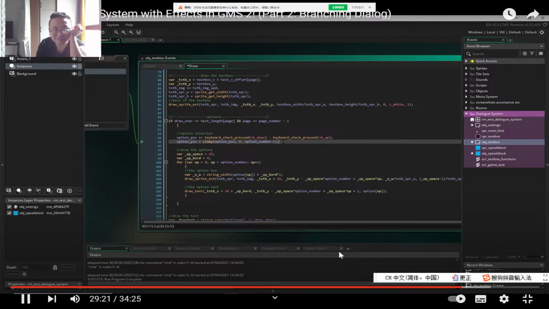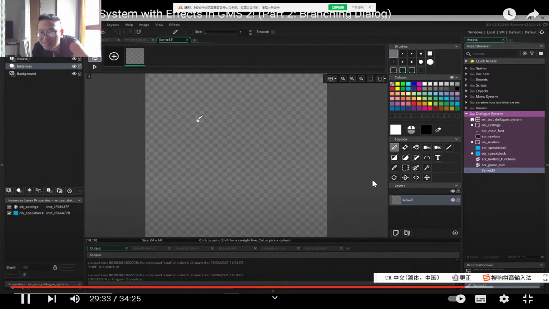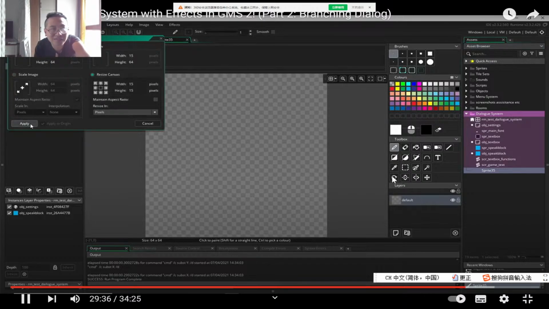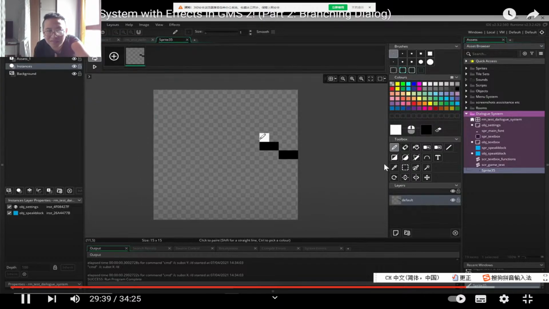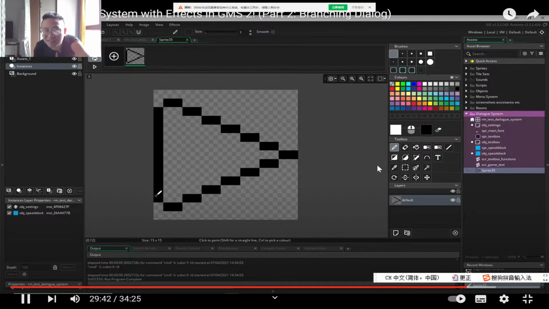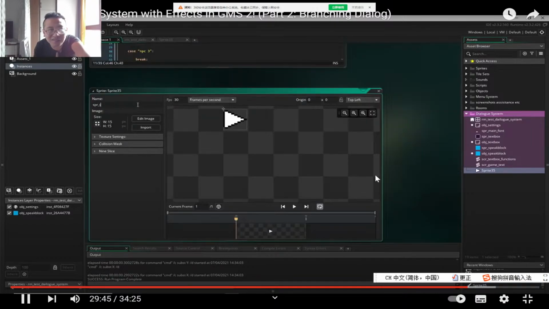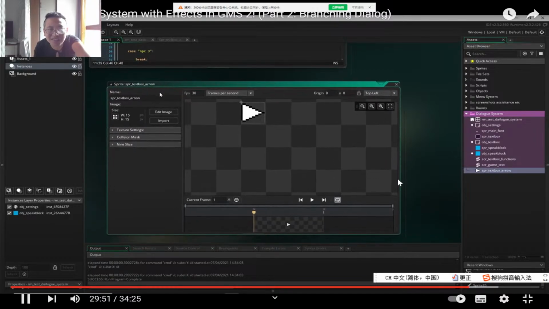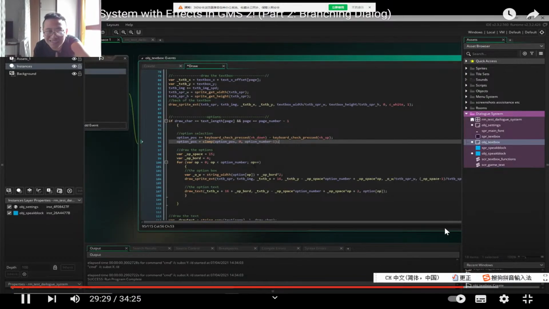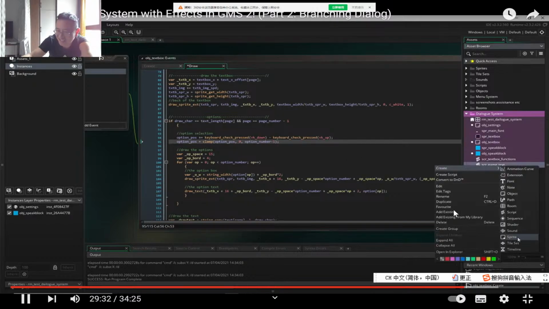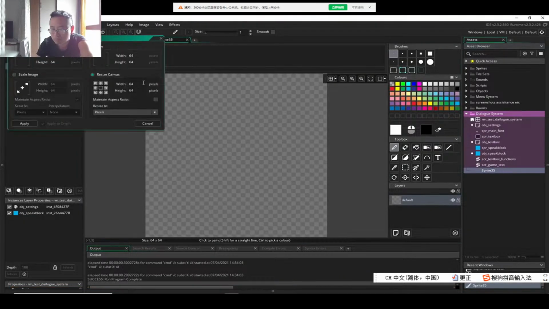But anyways, programming-wise, the option is now selected, but we need a visual indicator for it. Like I said, I want to make a little arrow. So I'm going to make an arrow sprite that's the same height as our option space. Really quick, I'm going to create the sprite, open it up, set it to 15 by 15, and then center it. It might be a black outline arrow like this. I'll close it up like that and name it SPR text box arrow. You could also do a screen style, like a pointing finger or something like that.